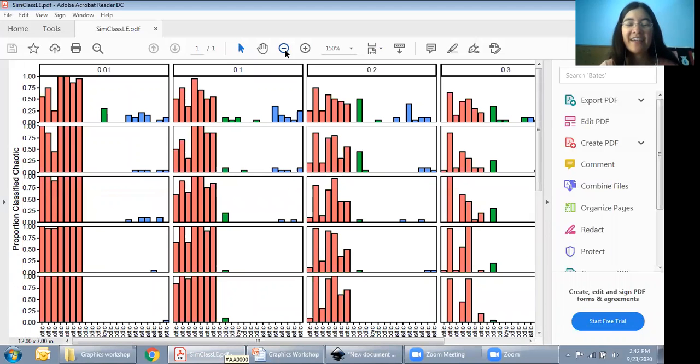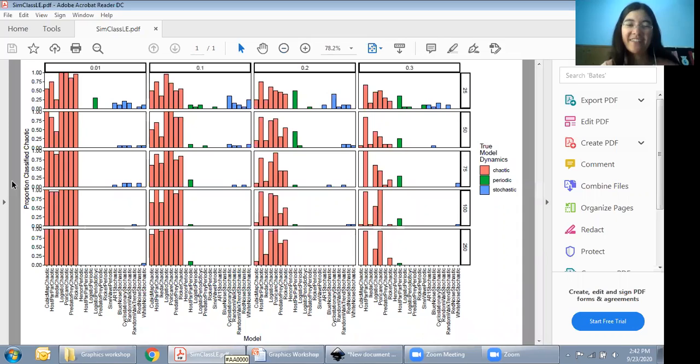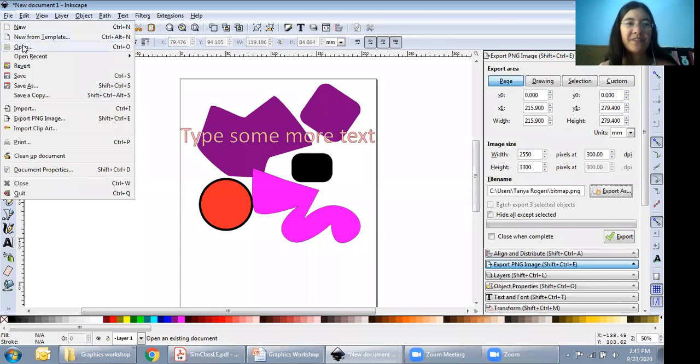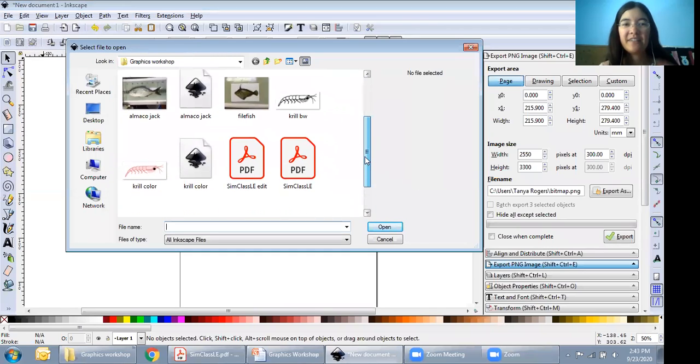Let's say that I want to make some changes or edits to this figure. So maybe the 0 and the 1 kind of overlap, and I want to spread them a little further apart, but I don't want to make these panels any taller, so we can do that. Another thing that I found is very hard to do in ggplot without being super hacky is to change the background color of just one of the facet labels. You can also make a label for the facets on this side and on the top. Those are all things that we can try to do in our editor.